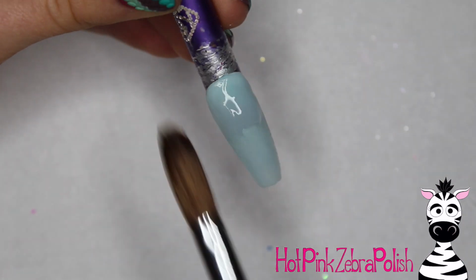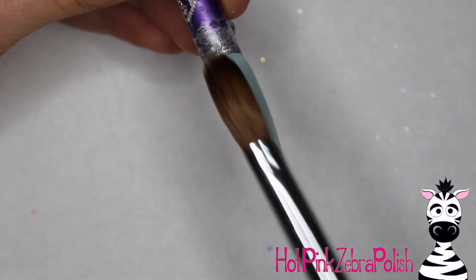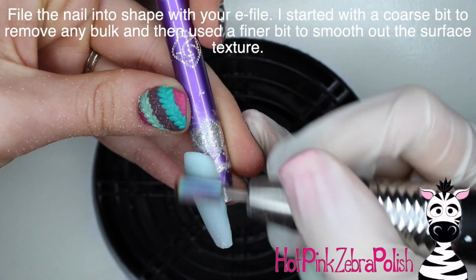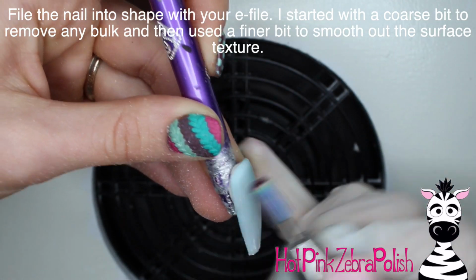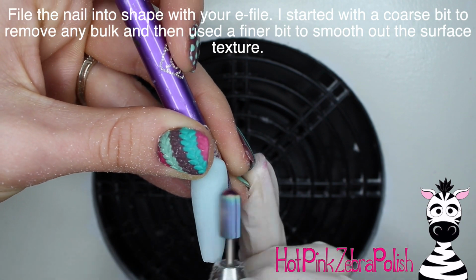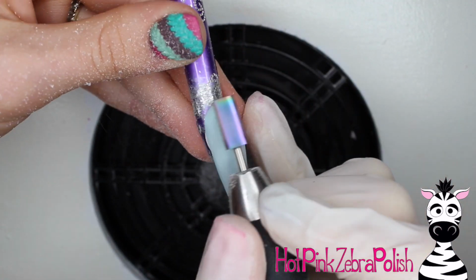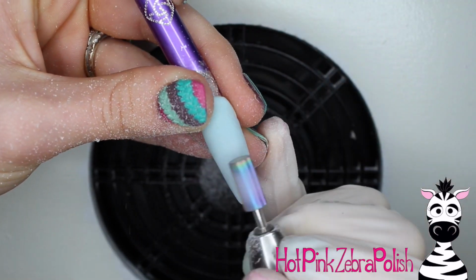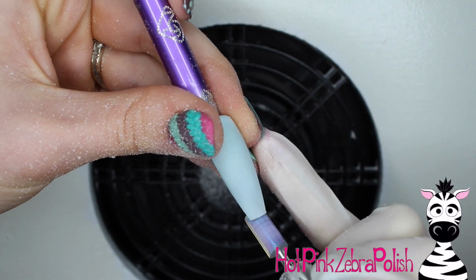Then I'm going to be encapsulating the nail with a layer of clear acrylic to make sure it is nice and strong, has a beautiful apex, and so on and so forth. Then I'm going to be filing the nail into shape with my e-file, starting out with a coarse bit to remove any bulk, and just going over the whole thing and making sure that it has a nice, clean shape. Then going over with a much finer bit just to smooth out the texture of the nail and clean up anything that first file may have left behind.